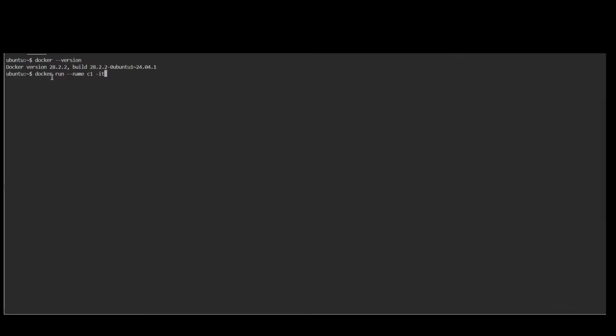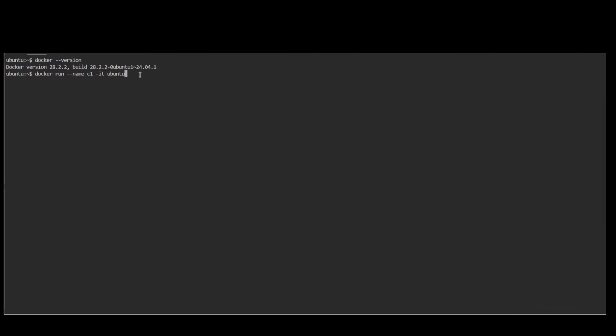Whenever you write -it, it stands for interactive terminal. It will enter you into your Ubuntu container directly once you hit this command. I'm just giving the image name. We are using Ubuntu in this session. You can use any image like CentOS, BusyBox, anything is fine. As many of us are using Ubuntu, we are proceeding with Ubuntu as the image in this container.